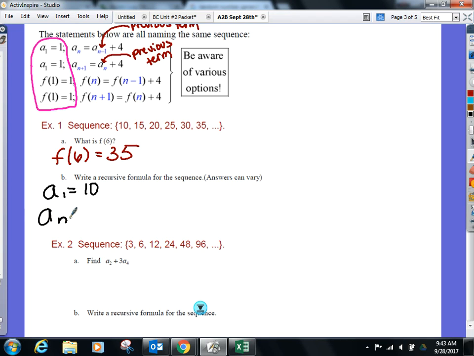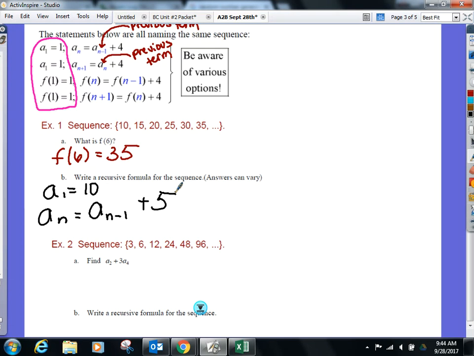So we're going to say a sub n equals, take your previous term. If a sub n is where I'm at, how do I write the previous term? If I'm on n right now, what's the term before it? n minus 1. So I'm going to say, define any term, take the previous term, and what was the pattern? Add 5. Please make sure when you do add 5, it's not down here in the subscript, because I'm adding 5 to the actual term. So there's one way. Everybody all right?